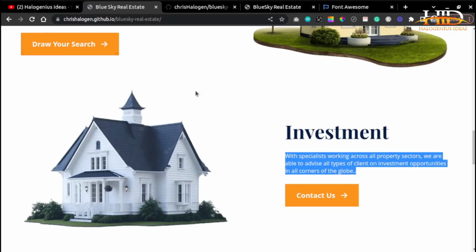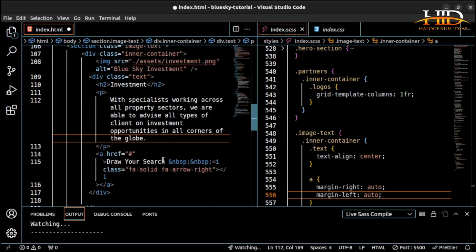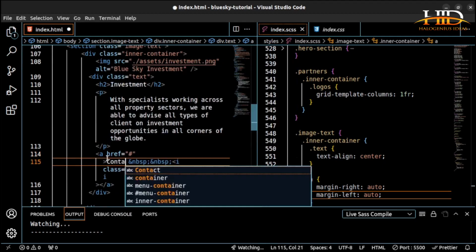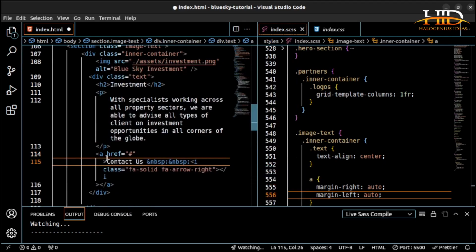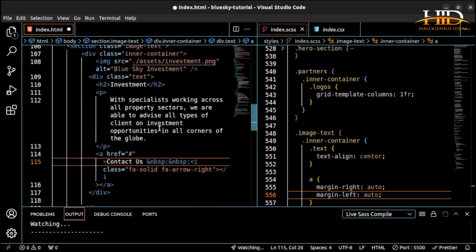Then for the button, instead of draw your search, it will be contact us. That is for the second one.